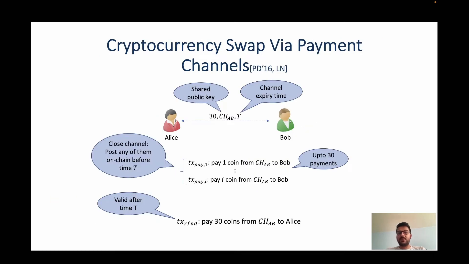Another solution for swaps is via payment channels. Briefly, a payment channel is a shared address between Alice and Bob. The address has some initial coins, and Alice can make several payments to Bob from the channel. These payments remain off-chain and only the final payment is posted on the blockchain. If no payment is posted by Bob, Alice can refund all her coins after the channel expires. Before the channel expires, all payments have to be authorized by both users and unilateral spending of the coins is simply not possible.